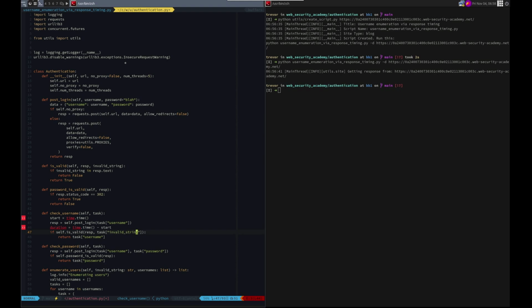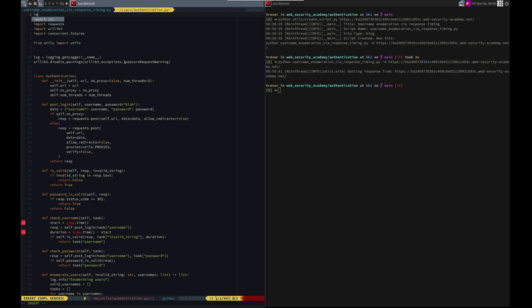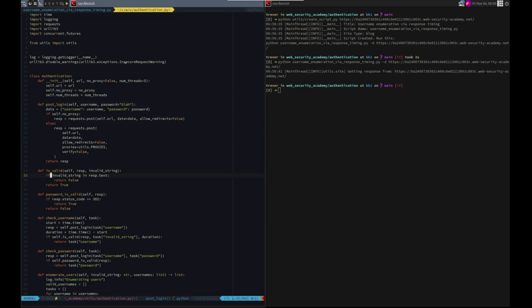I'm going to give it response string and duration. I'm going to give it those 3 things. Need to import time again. Because when I undid, okay. Now I need the valid string and duration. I'm going to subclass to override is valid.